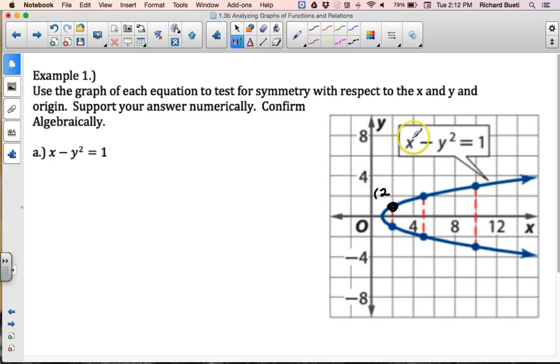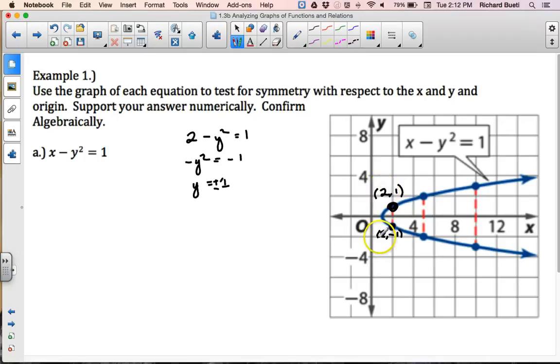well, if x equals 2, then I can say that y is going to equal, so let me plug in, it'll be 2 minus y squared equals 1, so negative y squared equals negative 1, so y is going to equal positive 1. So this is going to be the point (2, 1). And what I should be able to do is see if I can get this point. This should actually be plus or minus 1 since I took a square root. So this should be the point (2, 1), and this point should also be the point (2, -1). And that's going to tell me that this is symmetric with respect to the x-axis.